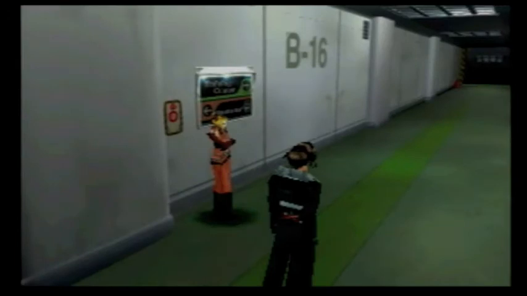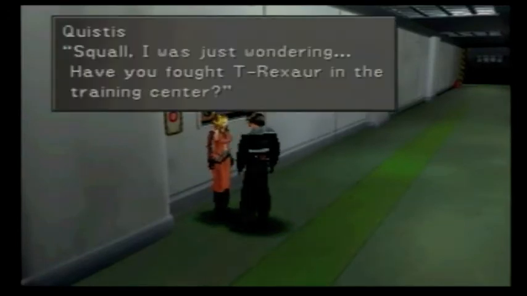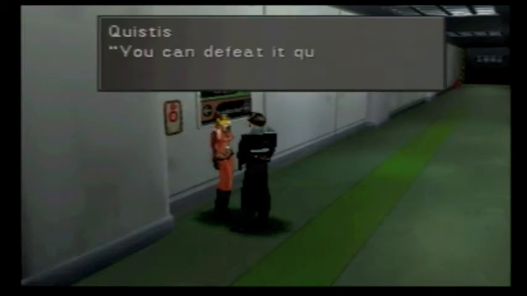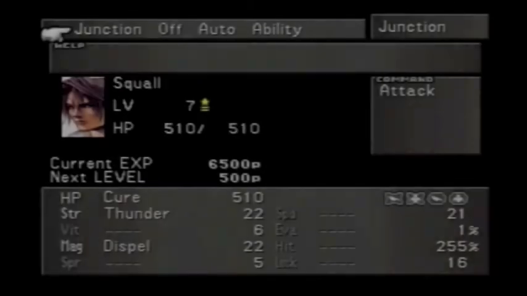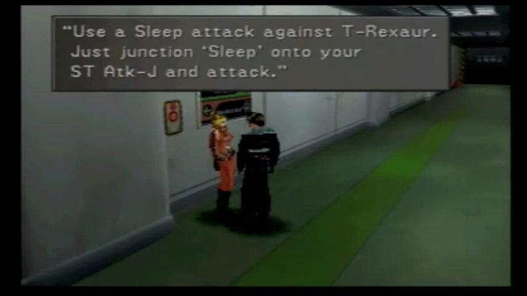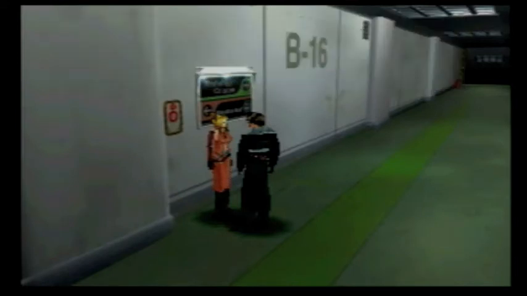So, the green arrow means training center. Squall, I was just wondering, have you fought T-Rexar in the training center? I'm not sure. You can defeat it quite easily by using Status Junction. Let's go over the status changes in the tutorial. Well, use a sleep attack against T-Rexar. Just junction sleep onto your status attack junction and attack. Come on, let's go to the secret area. It's just inside the training center.